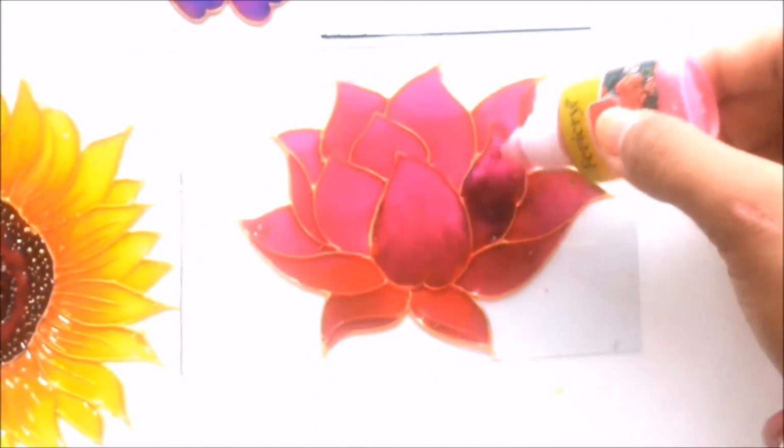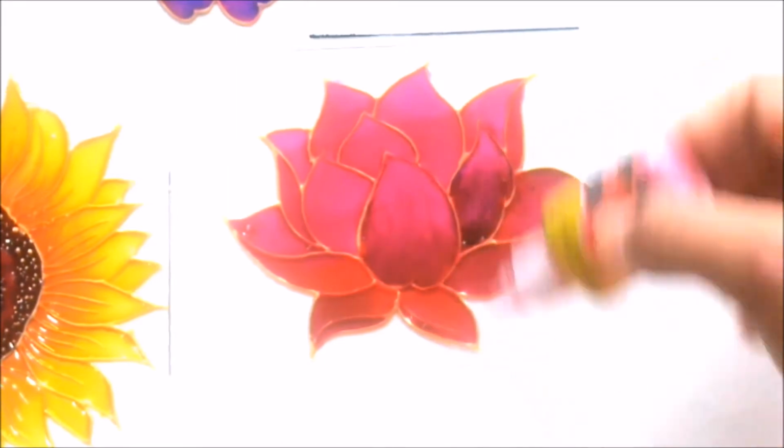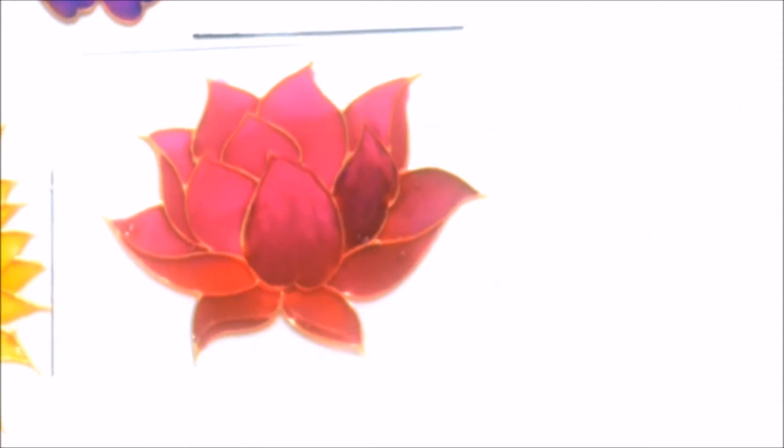So I'll repeat it once again. For this particular flower, we have created a new color. This is exactly the color of lotus, combining 1/4 of purple, 1/4 of red and 2/4 of pink in a new bottle, and this is the color of lotus that you get. Okay, so let's move on to the next flower now.